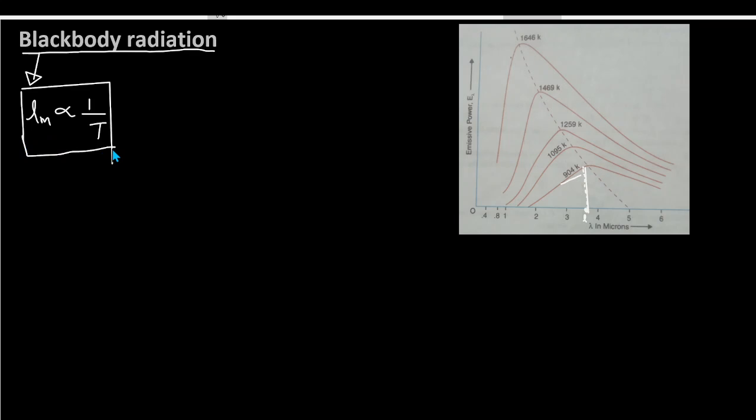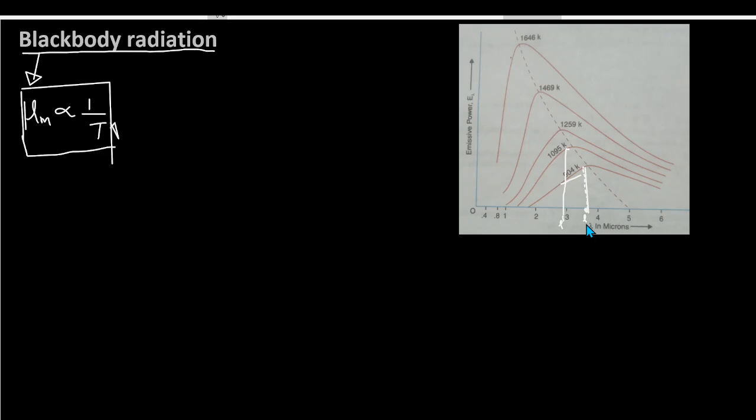The meaning of this is that when you increase the temperature, as you can see in this particular case, it is at 904 Kelvin and the peak is at some lambda. If you increase the temperature, let's say to 1095 Kelvin, the peak shifts to a shorter wavelength. It means if you increase the temperature, lambda maximum decreases. Your wavelength decreases, and you can see that now it is lambda dash, which is smaller than the previous lambda. You understand what this law is trying to say? If you increase the temperature, the peak of your curve starts shifting to low wavelength. Low wavelength means high frequency.